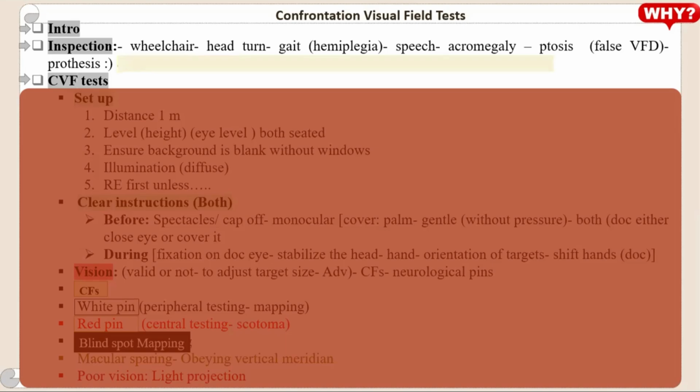The examiner might ask you why you want to speak to the patient, because the patient is going to talk. So you might observe a change in their way of speaking or the speech, and you have to comment on this. Here I wrote ptosis. Ptosis is a neurosign, but if it is significant, it might cause, as we said before in the previous class, a superior field defect. So you might ask the patient to retract their upper lids, for example.